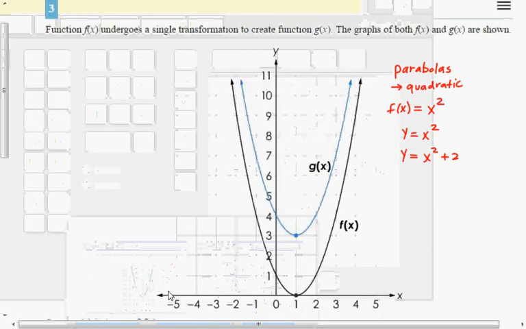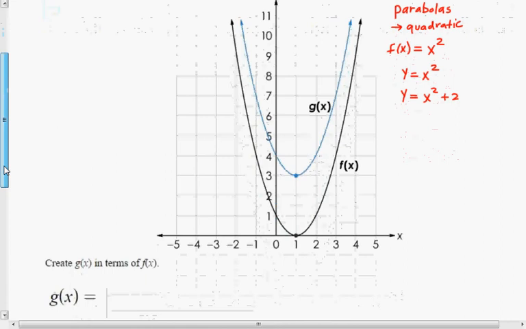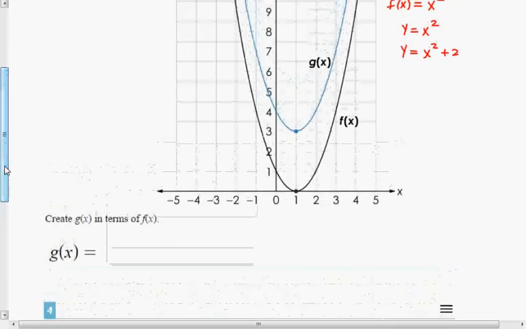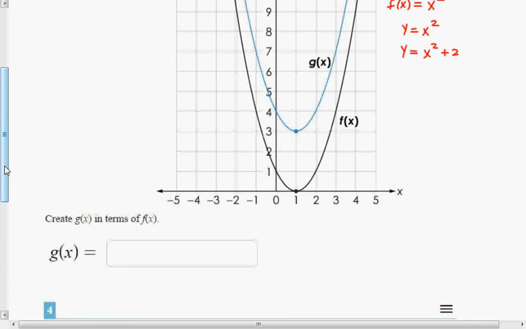So back to our question here. The question, which I hadn't read yet, was create g of x in terms of f of x. So the gist of this is that function g of x is three units. The vertex of f of x is down here, and what's happened is that vertex has moved up exactly three units. So we could describe function g of x by calling it function f of x. It's the same graph, except everything is moved up three units. So f of x plus three.